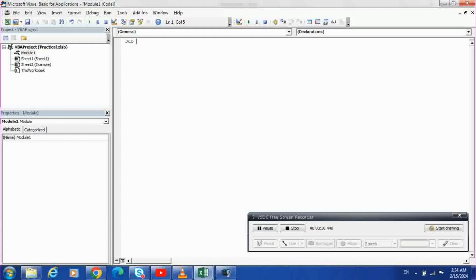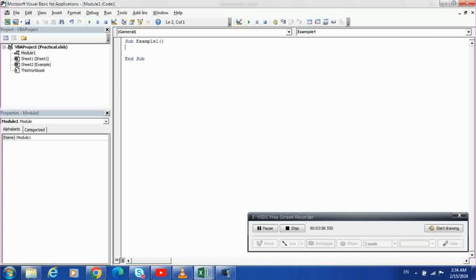What can we give as the name for this macro? Example1. See, End Sub is automatically reflected. Within Sub and End Sub we have to write the VBA code.